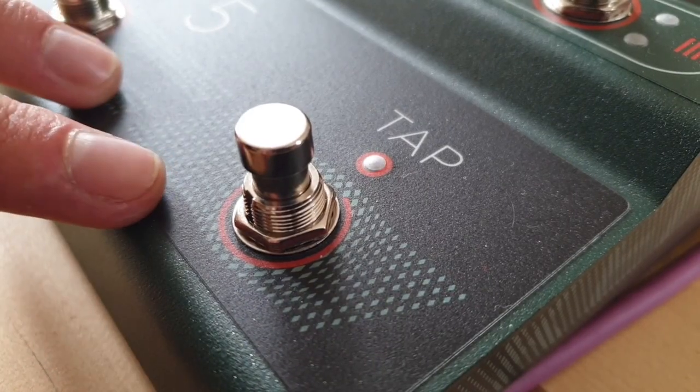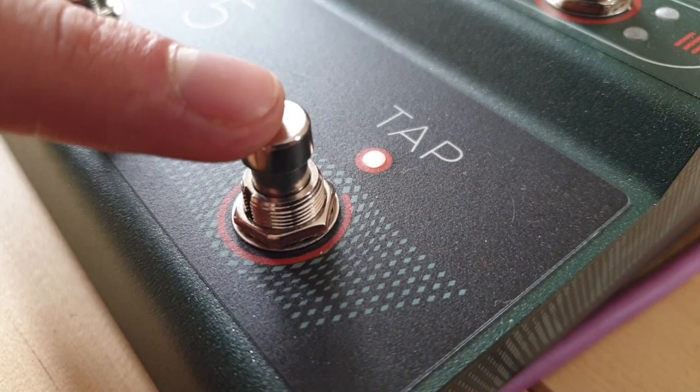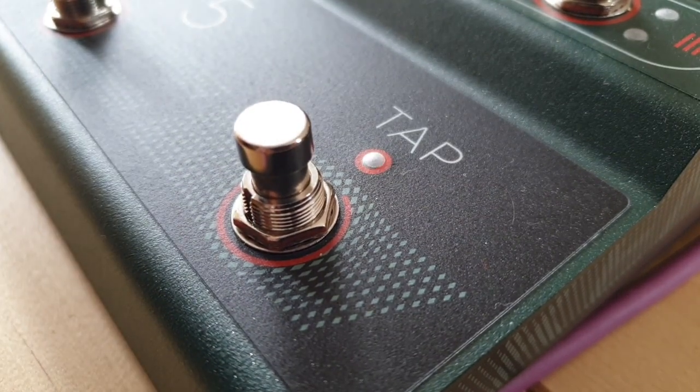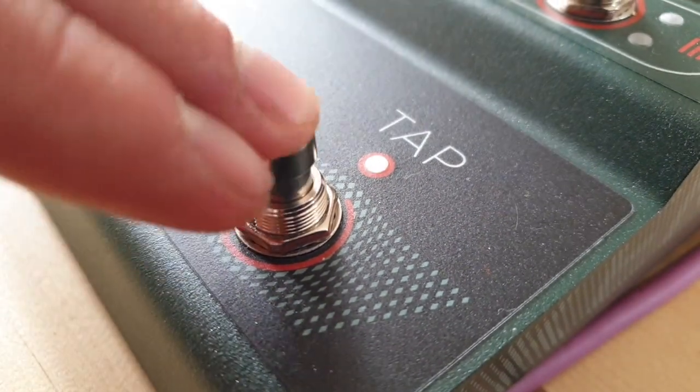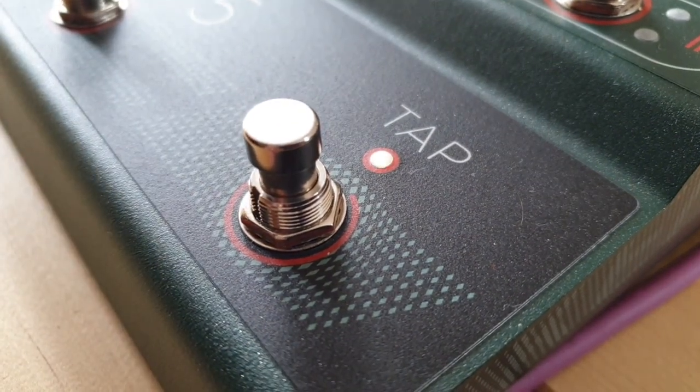So the tap tempo allows you to change the speed of delays or similar modulation effects. So at the moment it's slow. If I tap in a new speed, the delay changes speed with it.